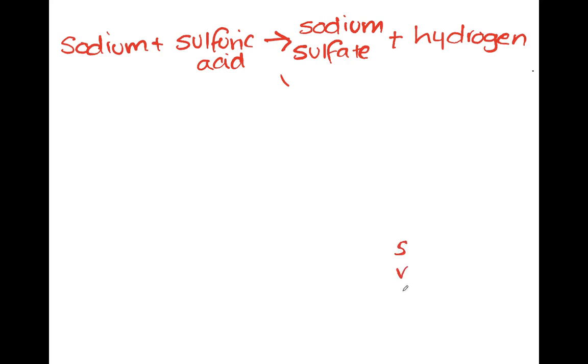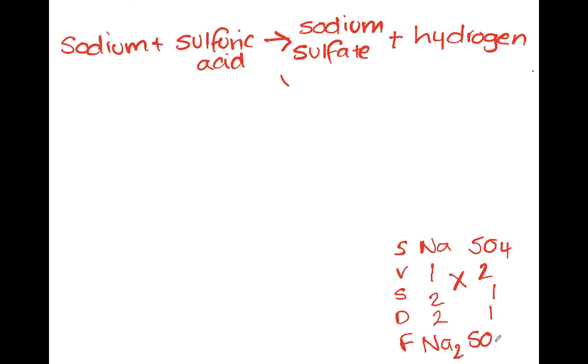So we are going to go down here, we're going to do SVSDF to get the chemical formula for sodium sulfate. Sodium has the symbol Na, sulfate is SO4. The valency on sodium is 1 as it belongs to group 1. Now SO4 has a charge of 2 minus, it has a valency of 2. If we swap those over, they cannot be divided down at all. So our formula is Na2SO4.